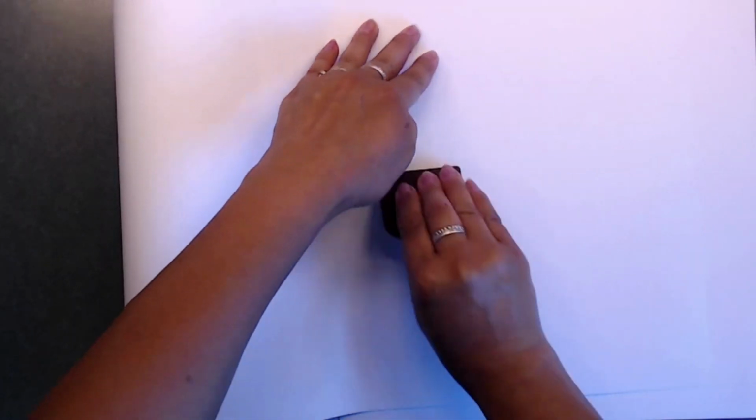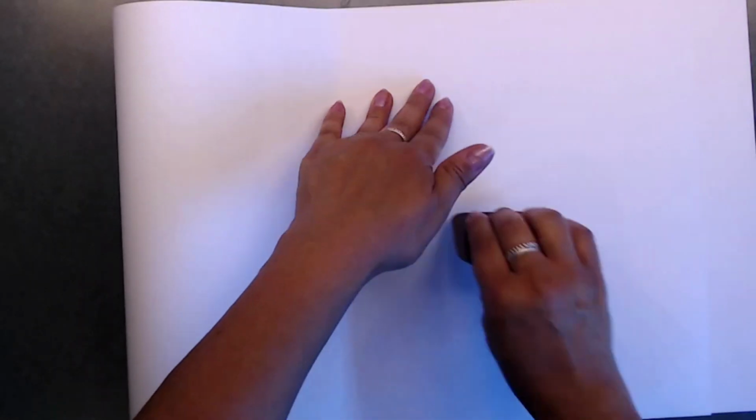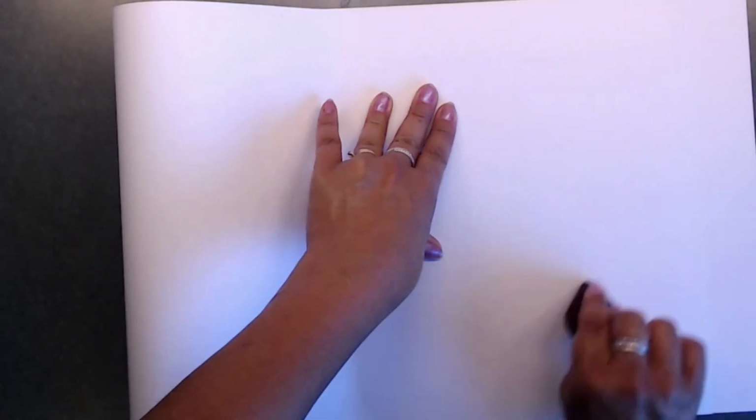And if you can see the little ripples of the glue, if you're going to do it this way, don't worry about it. It won't show once you get your paper on. Okay? Because we're going to use our paper to cover this. So, alrighty.